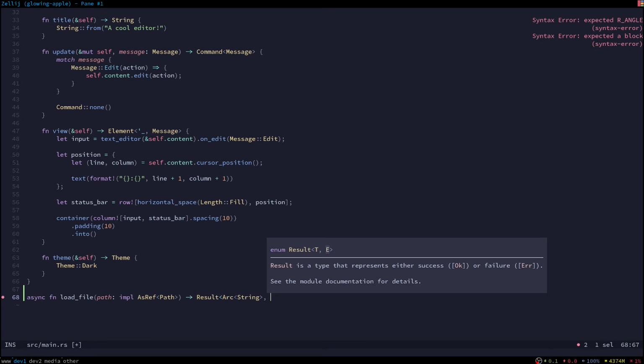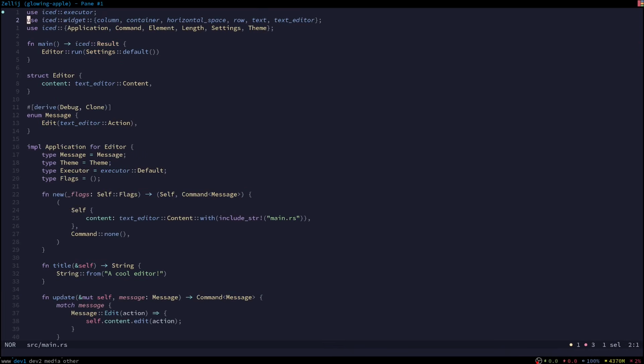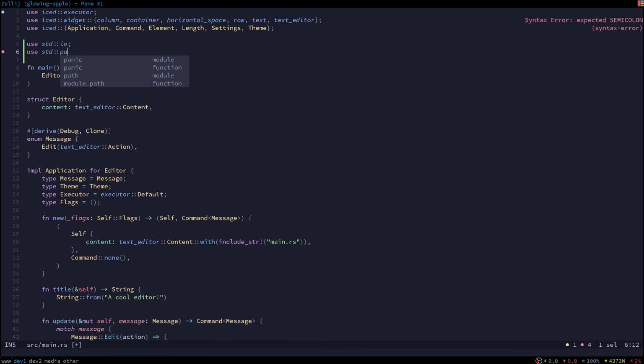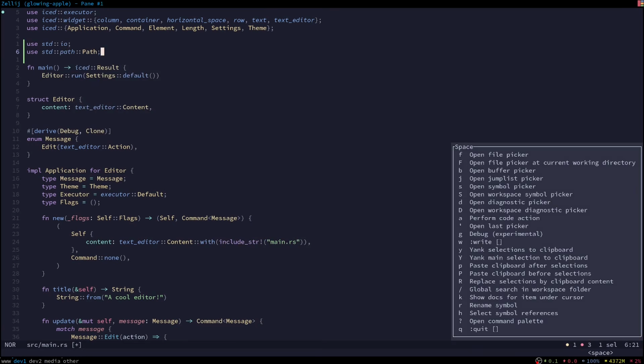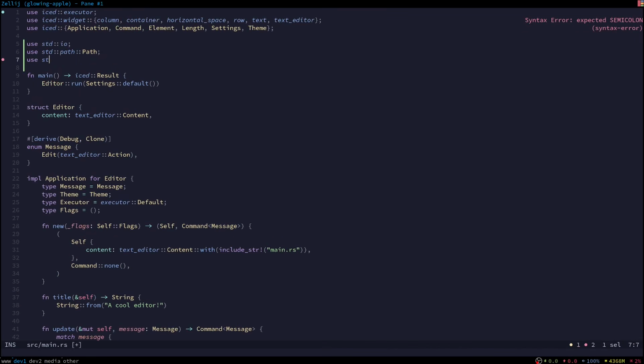It shouldn't, but just to be safe, we can just arc it. Since we only need read access to the string to initialize the content of the editor, it shouldn't be a problem. Also, this is going to return an io ErrorKind. Let's import these things. Need the Arc as well.